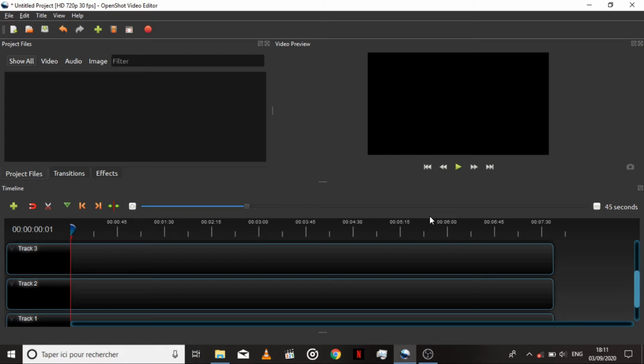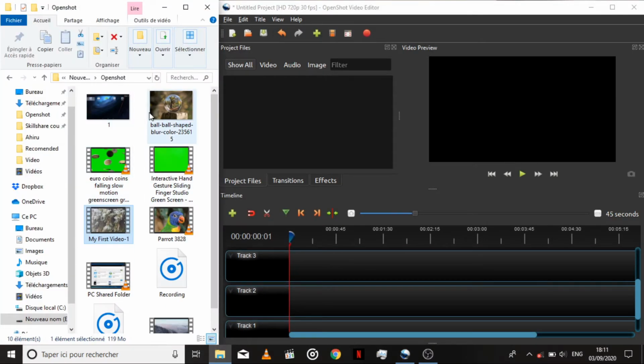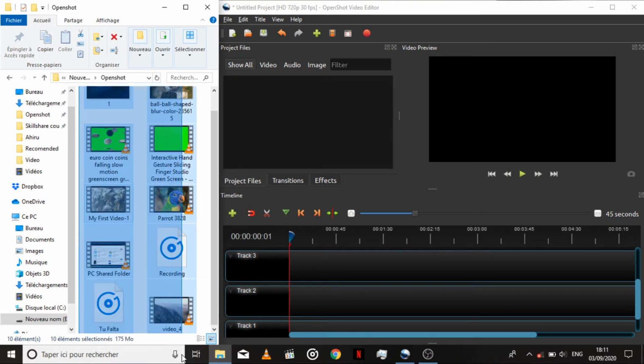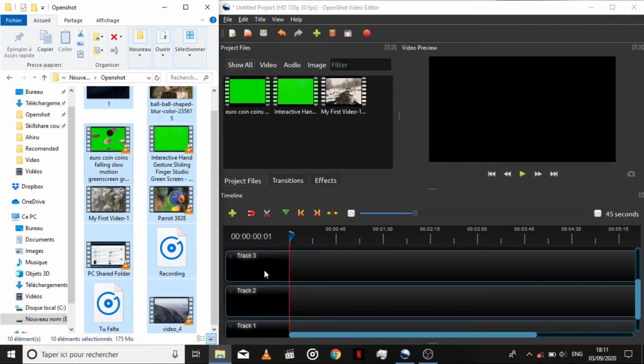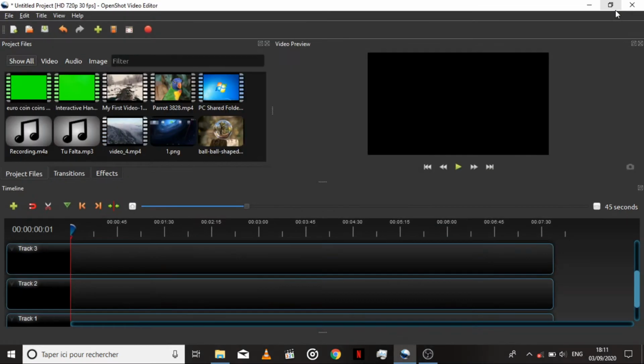First thing I want to do though is import media here, and it's very easy to do, and I'm going to show you this in 3 ways. First of all, I'm just going to change the size of my screen. I have some video, audio, and images ready to go here in a folder on my desktop. The easiest way to import this would be to just grab them and drag them over, and you are going to see it goes into the project files right beside. I'm just going to make this larger again.